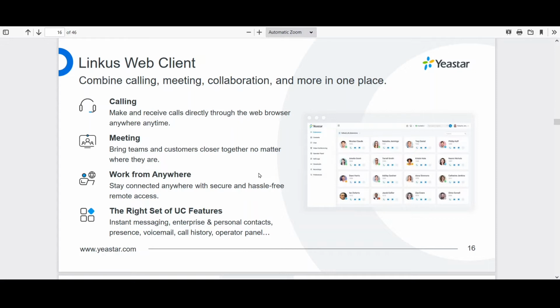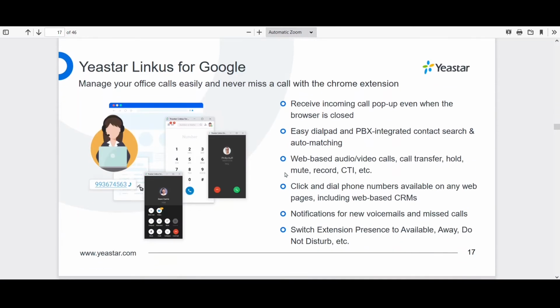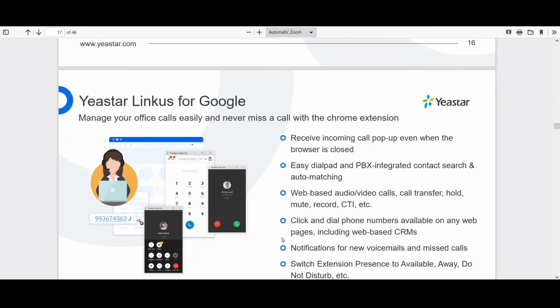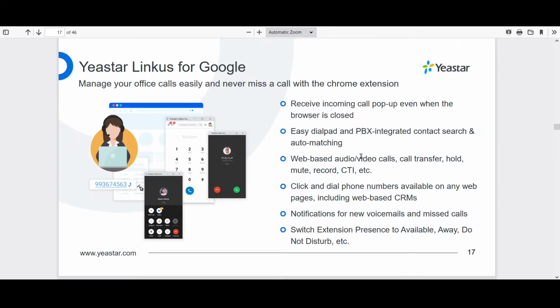So if you are using Edge, Firefox, Safari, or some minor ones, they will work with the Linkus web client. This is just for Google. They have what they call an extension to integrate it and have some notifications inside the Chrome web browser.